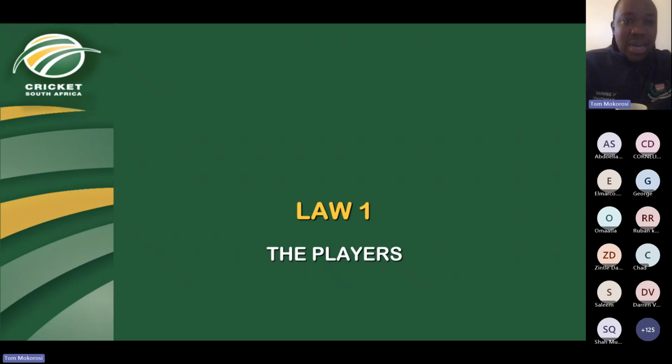Moving on to Law 1, and I'm only going to present one law this evening, and then Abdullah is going to take over to present Laws 2, 3, 4, and 5. Law 1 is the players, and it's important to note that they are the most important people in the match. Law 2 is the umpires, so we are the second most important people in the match. And I know we've got a couple of scorers on the course tonight. Law 3 is scorers, so you guys are just behind us umpires.